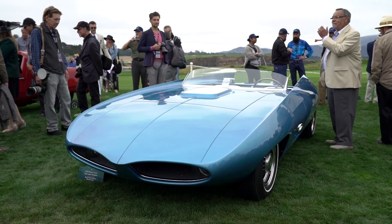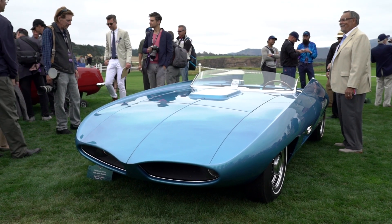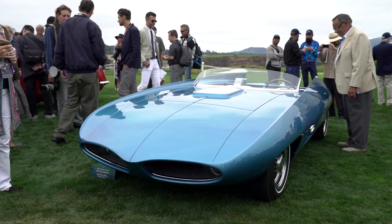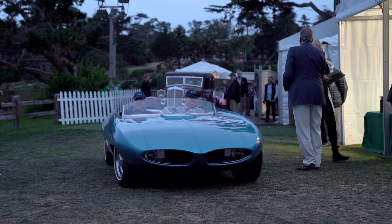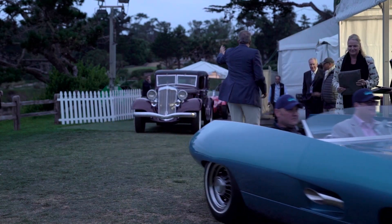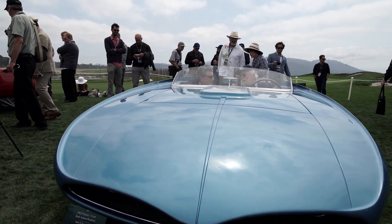My name's Herb Adams — I designed and built the Vivant. I had experience designing models, so I kind of was in that flavor. After I got out of college, I had, you know, two dollars. I was able to build a chassis, and then I ran into the guys who did the body work, and they really made it happen because they rolled the aluminum rather than beat on it.